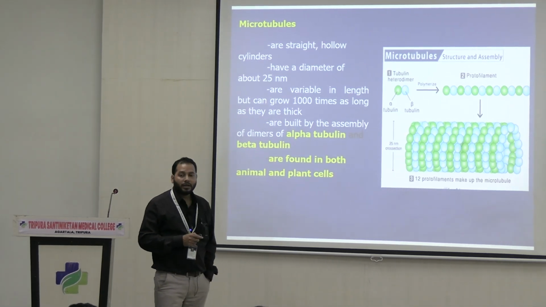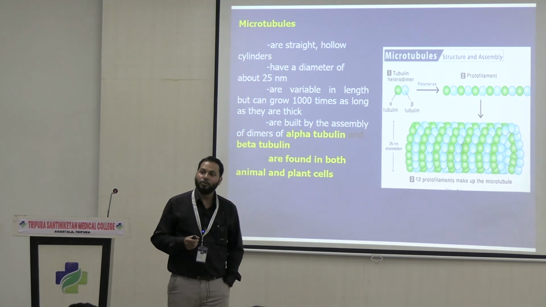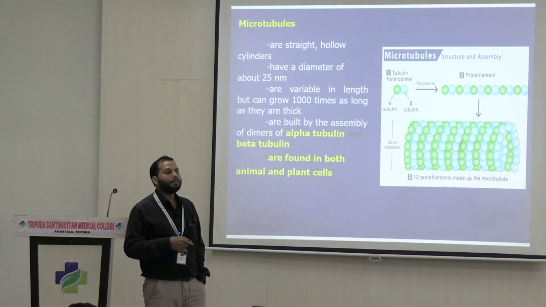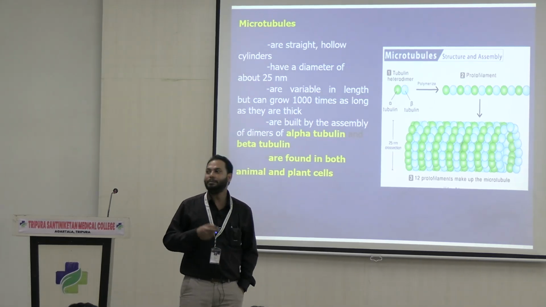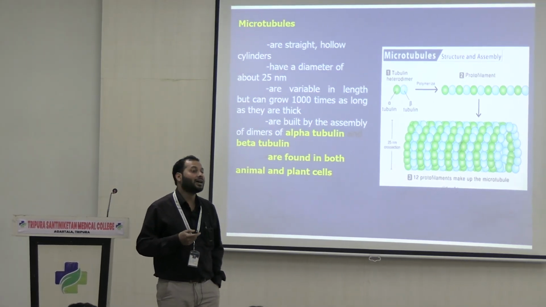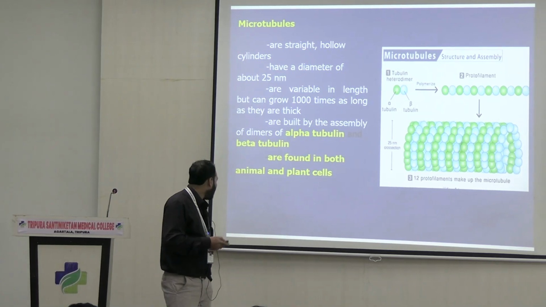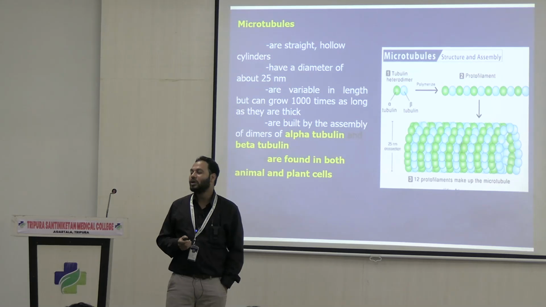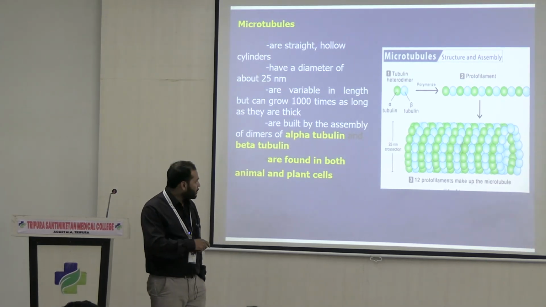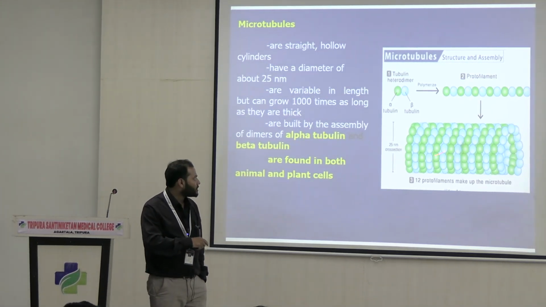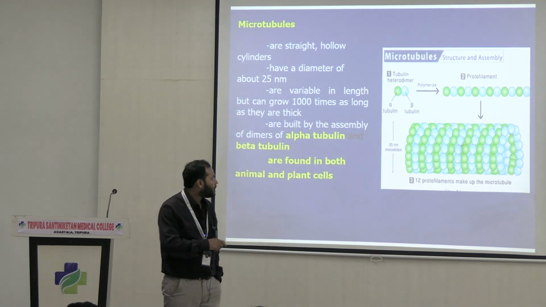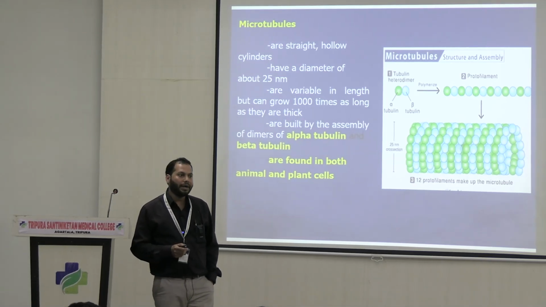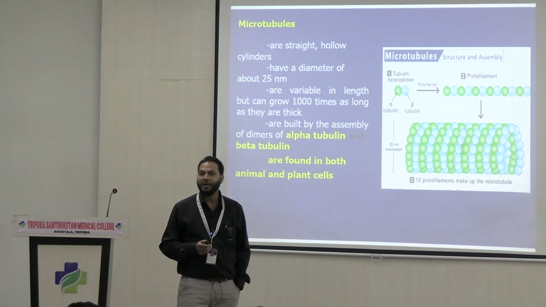same time, the special feature of these microtubules is that they can assemble and disassemble. They can polymerize and they can also depolymerize based on the necessity of the cell, right? They are basically found in both plant cells as well as eukaryotic cells. Now, if you see this structure, it is cylinder-like, and in this cylinder there are a number of protofilaments, and those protofilaments are made up of both alpha and beta tubulin molecules.